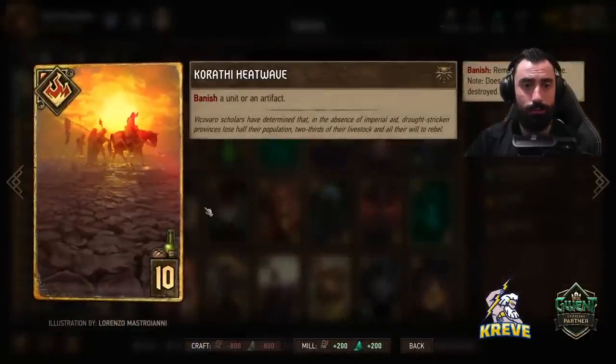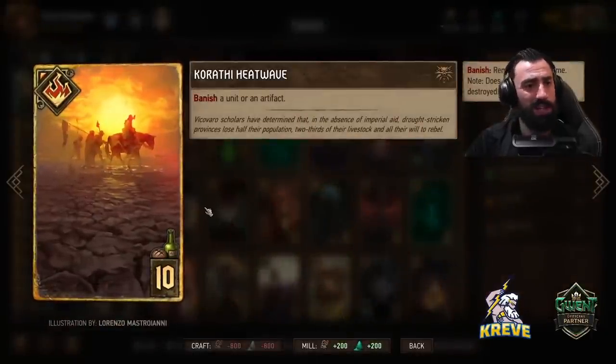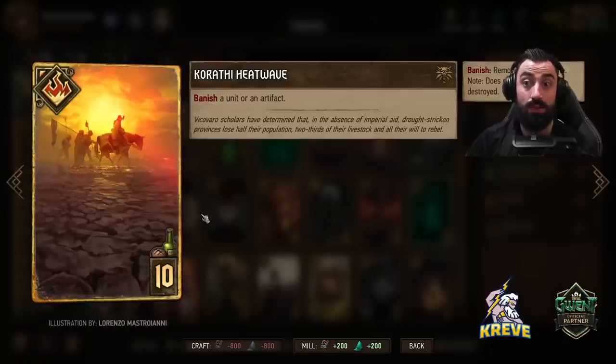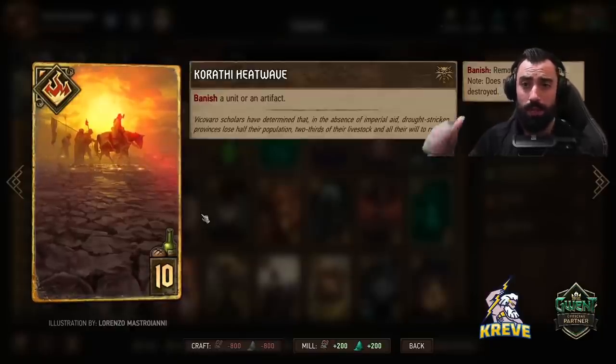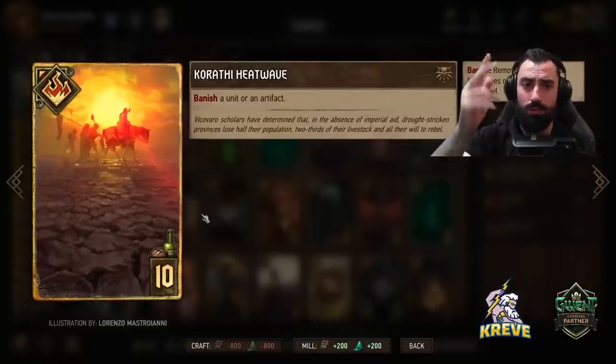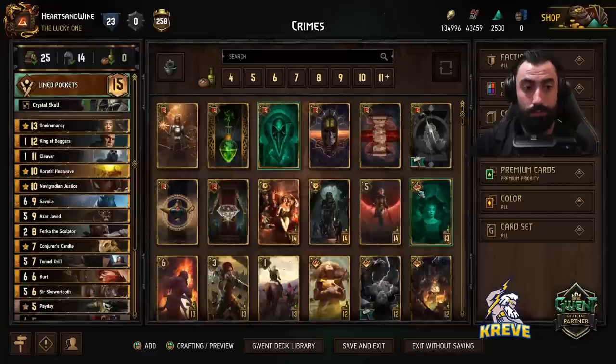We got Heatwave, allows you to banish a unit or an artifact. You guys know me. Pretty standard card that I add into all of my decks because of the flexibility. You can target opponent's scenario cards, use it as a tall punish option, completely remove something.